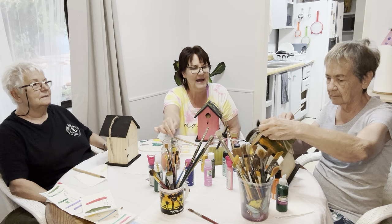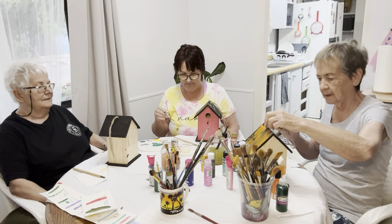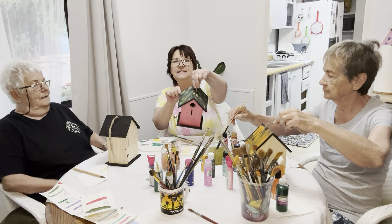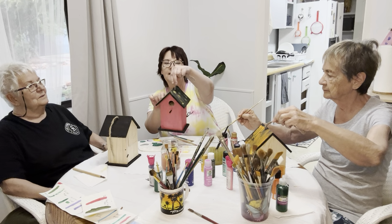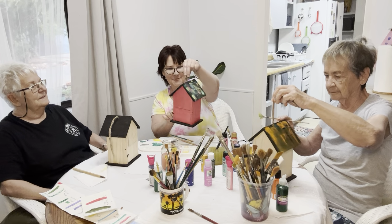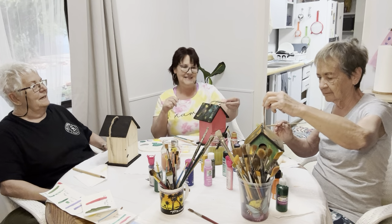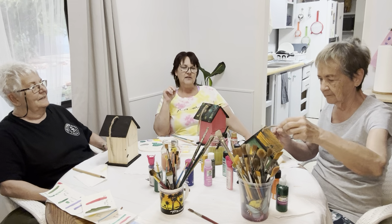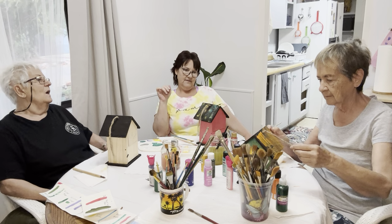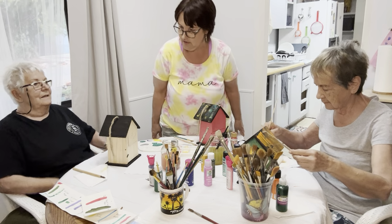Oh, Mama, you have such a knack for creativity. Yes. Well, let's show them to the people. This is my roof. Wow, the roof is excellent. And all the same color. I love it. What is missing is a little bit of yellow somewhere. Yeah, I put the yellow on there, but it lightened up when I put it on. Oh, okay.